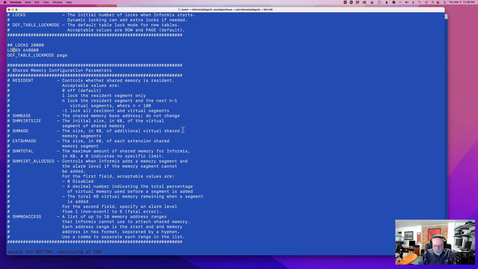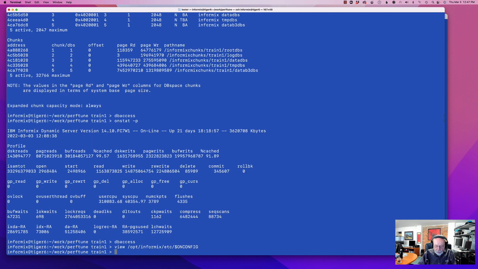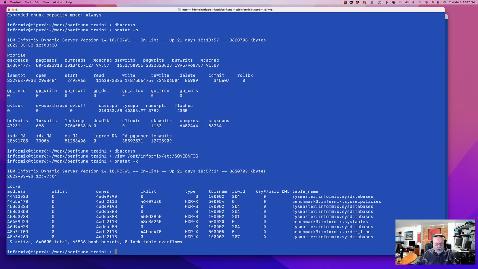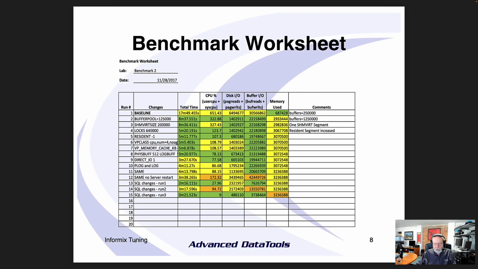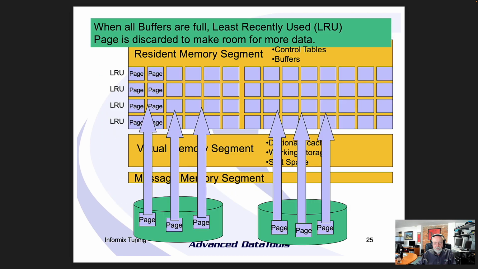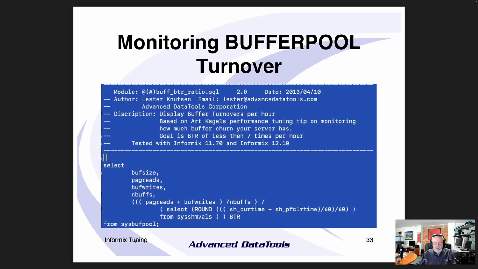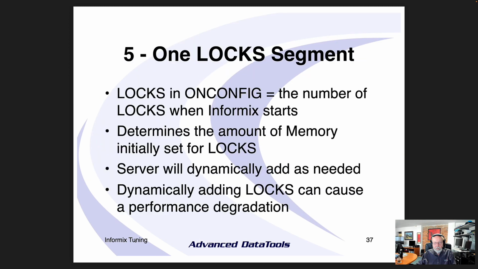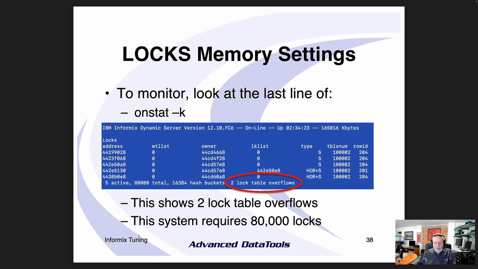Now, the way you look at your locks is when you're online, if you do an onstat -k, it will read the lock table. And right here at the bottom, it will tell you how many lock overflows you've had. So let me go back to where I was. Here's an example where I've had 2 lock overflows.